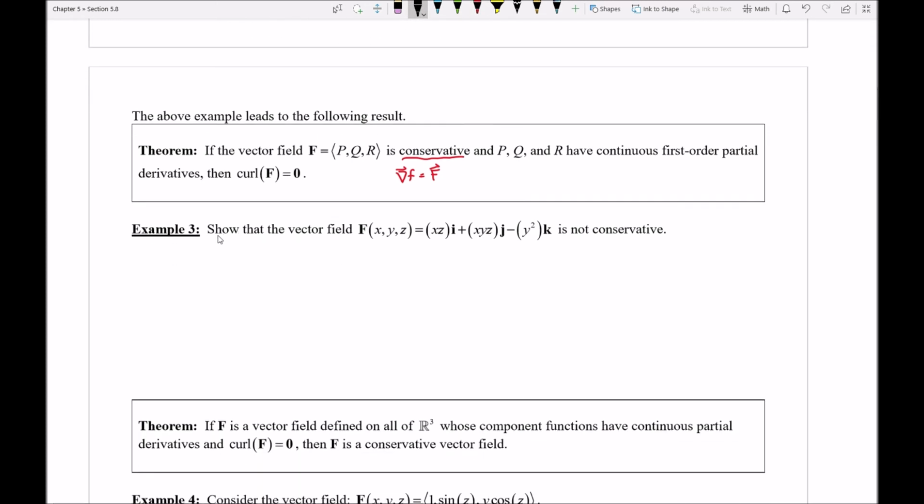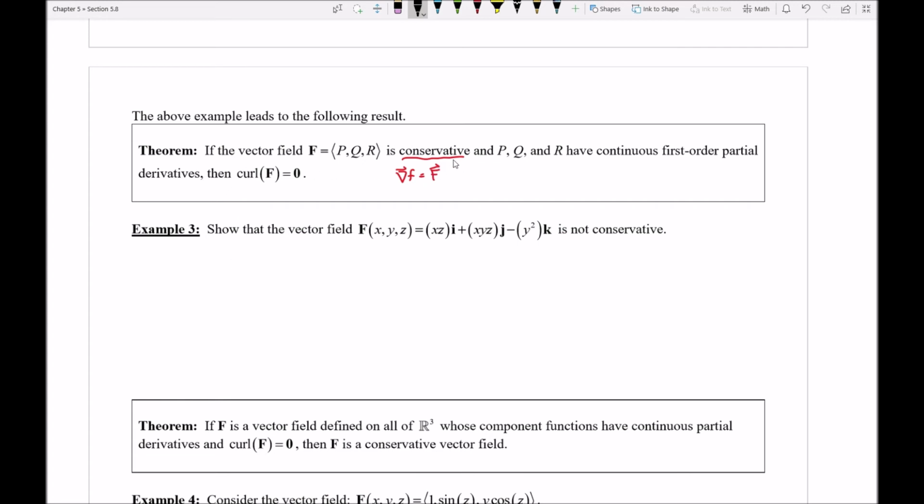So we can use this for a variety of different purposes, but one of the things that we can use it for is to actually be able to help show when a vector field is not conservative. Remember that previously, in order to show that a vector field was conservative, we oftentimes would just try to find the function f, where when I took the gradient of it, it would generate my vector field. However, that was sometimes a bit tricky. We developed some extra theorems and properties in 5.3 to help with this. However, we can see that this new fact gives us something really powerful to work with.